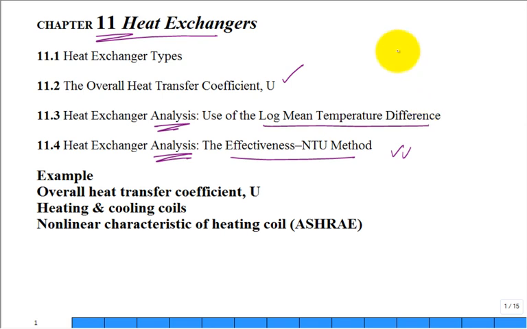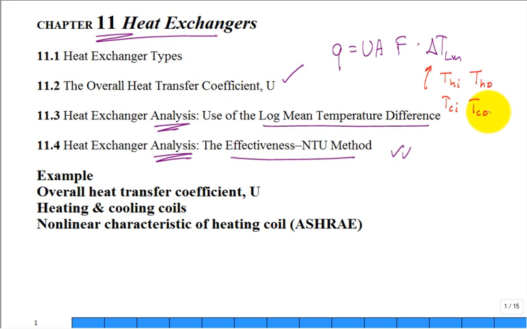If you have anything other than a concentric tube heat exchanger, Q is equal to UA with a correction factor for that particular heat exchanger times the delta T log mean. This looks like it would be just as easy to use, but I have to know not only the temperature of the hot end and the cold end, I also really need to know the temperature of the hot out and the cold out in order to calculate the log mean temperature difference. So the difficulty with the log mean temperature difference, if you don't know the outlet temperatures, which is often the case, is that it's often iterative.